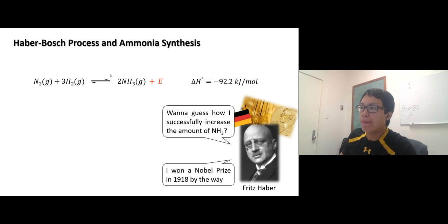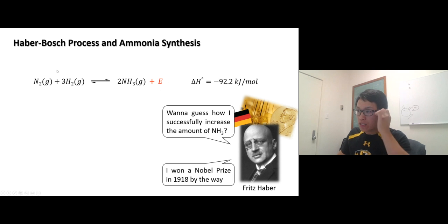All right, let's go back to the Haber-Bosch process in ammonia synthesis, so that they can successfully make this reaction happen. Okay, I mentioned at the beginning that this equilibrium looks easy, but it is really very difficult to make ammonia because it's an exothermic process, so energy is a product. If you increase the temperature, the reaction goes quicker. But if you increase the temperature, like you add heat to this reaction, the equilibrium goes backward, right?